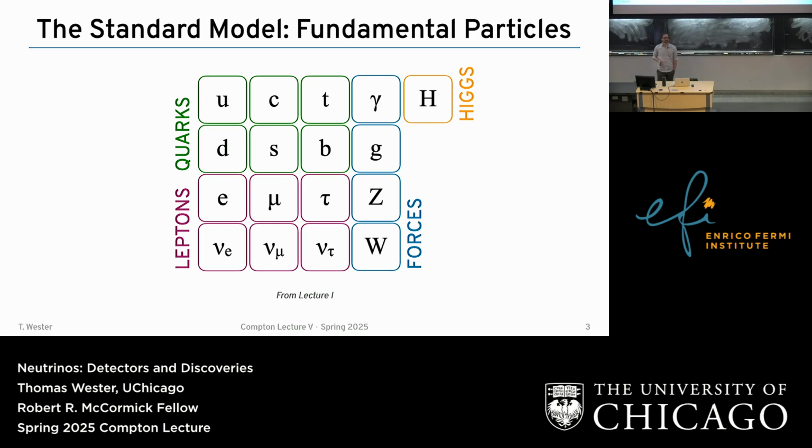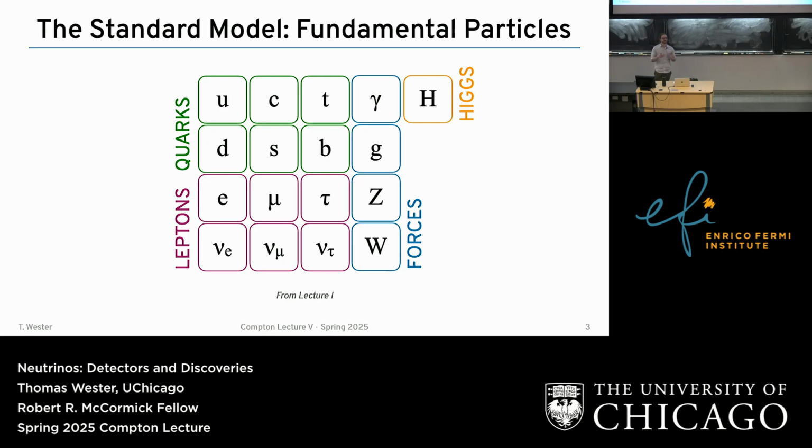Okay, so I wanted to start this lecture with just a review of the standard model. This is a diagram that I've shown before. It outlines all the fundamental particles that we know about. So on the top, you have the quarks, shown with green here. And then on the bottom, you have the leptons. So the electron, the muon, and the tau, they all kind of behave the same way. They're just heavier versions of each other. And each one of those leptons is associated with a neutrino. So an electron neutrino, a muon neutrino, or a tau neutrino.